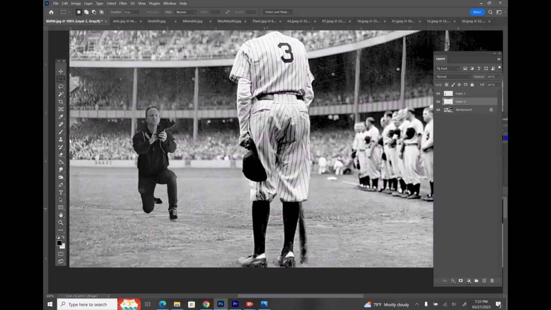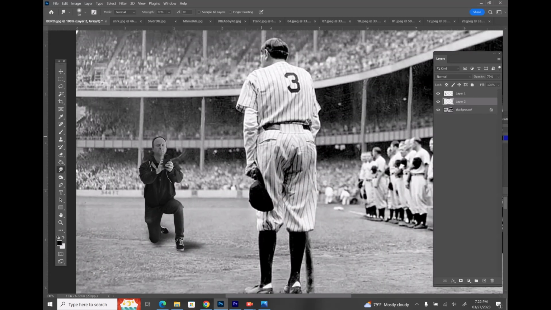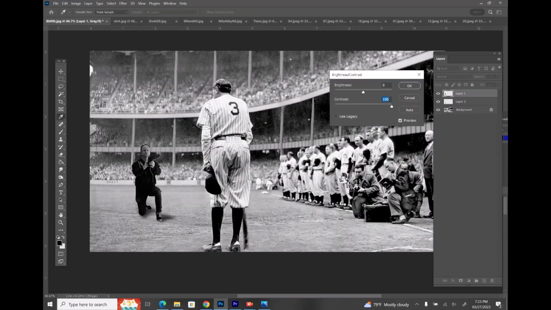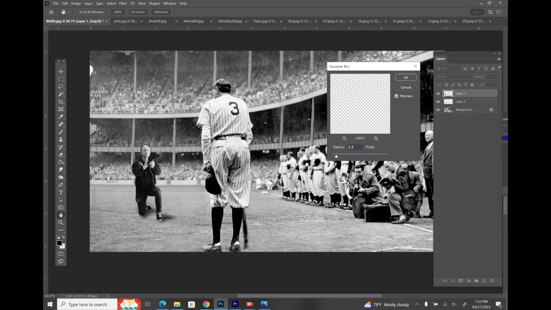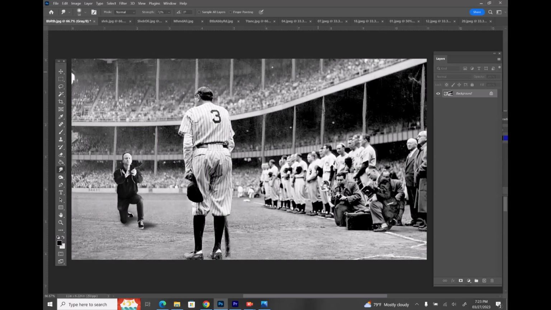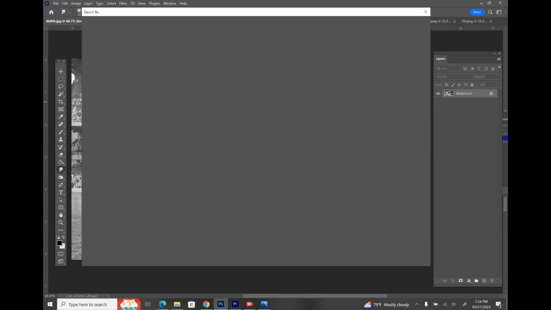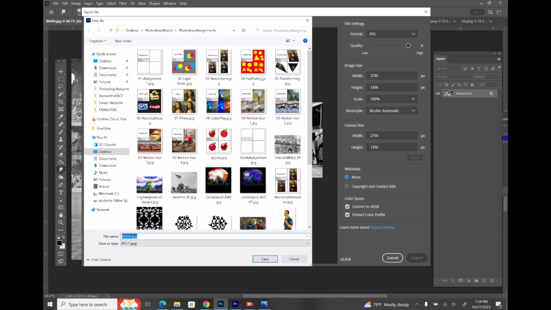Feathering, check. Size, check. Color balance, check. Brightness and contrast, check. Is it the appropriate blurry? Check. Did I add a shadow in the right place in the right direction? Check. Moving on to the next one.